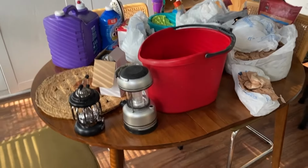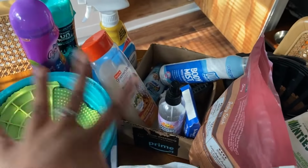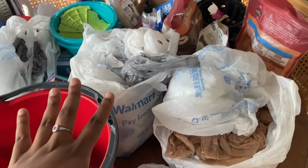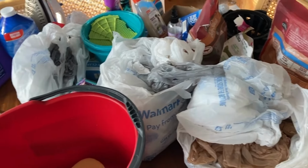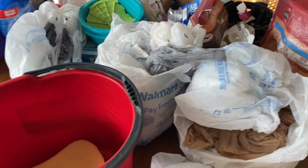And right now I'm seeing that I do need some organization for Cole's things. Right now we just have them in this cardboard box. So I really need some type of organization for them. I also have a plethora of Walmart bags that I really do not need. I'm a hoarder of bags for some reason. So I really do need to throw them away and start over.